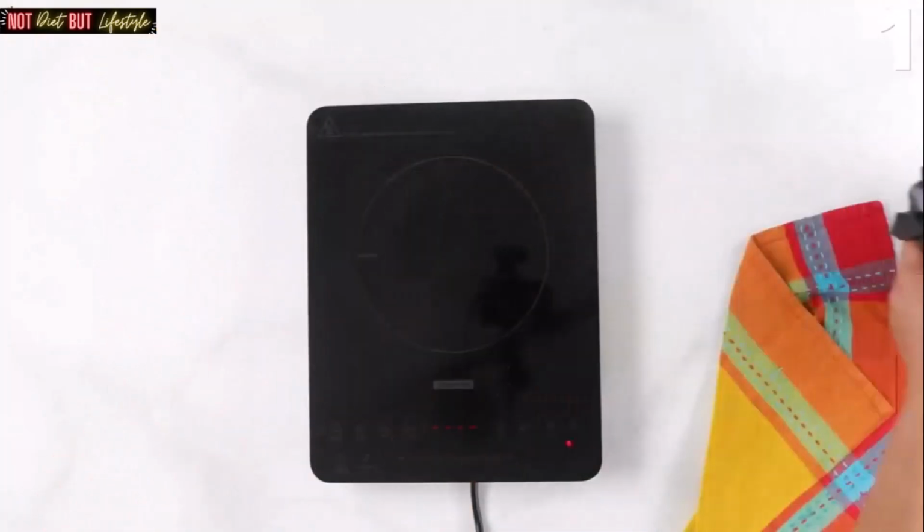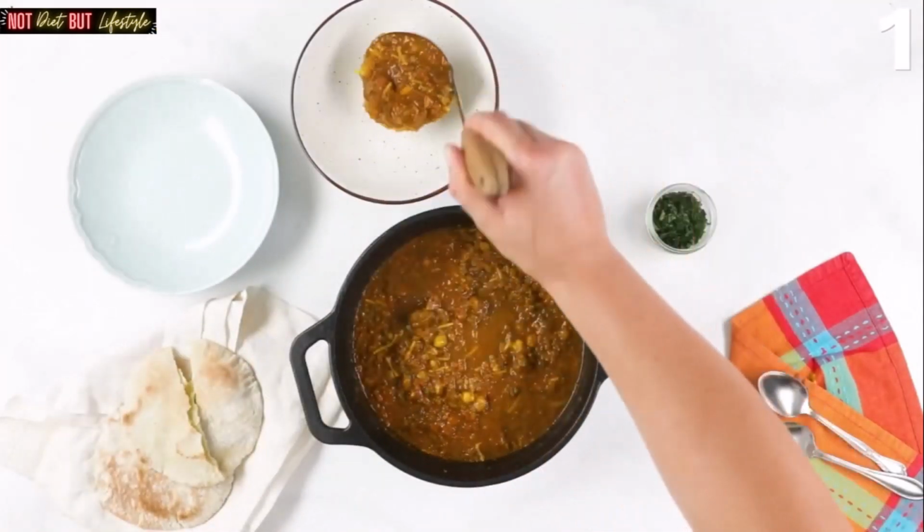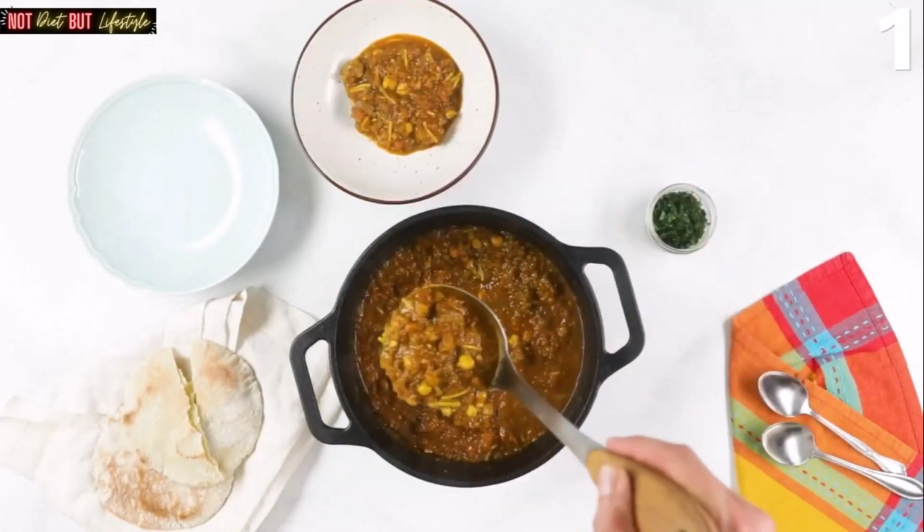Simmer the thickened soup, stirring occasionally, for 5 to 10 minutes to cook off the taste of the flour. Remove the soup from the heat and serve. Garnish with chopped parsley or coriander.